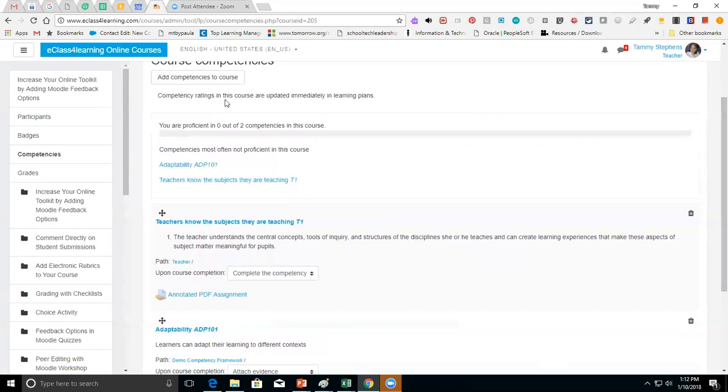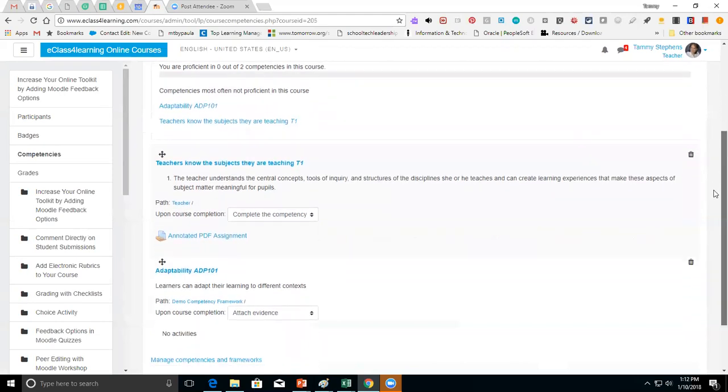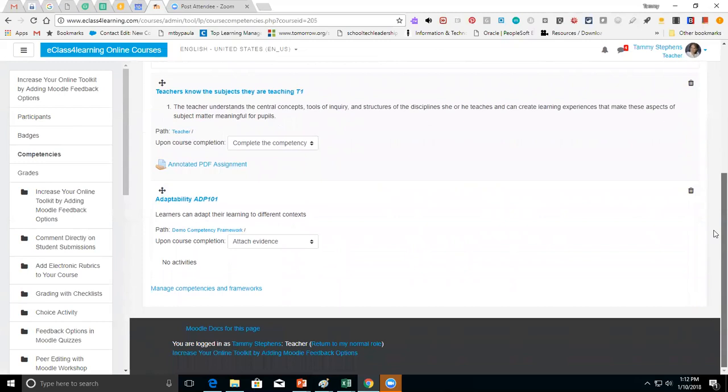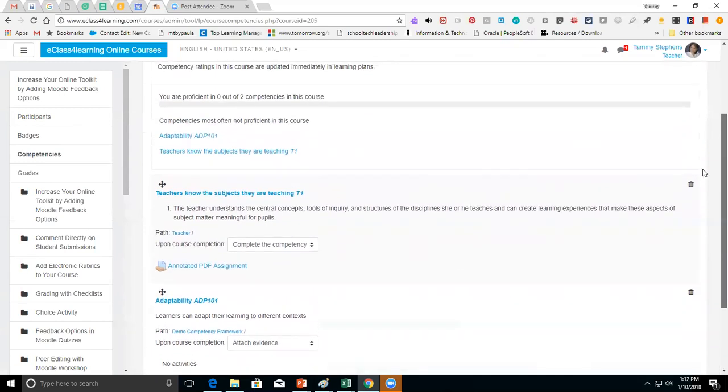A teacher can, and it'll show the student how many they're proficient in, and it will show here what they need to do. Now here, upon course completion, I have that they'll complete the competency. And it also shows an activity that is linked to that competency.